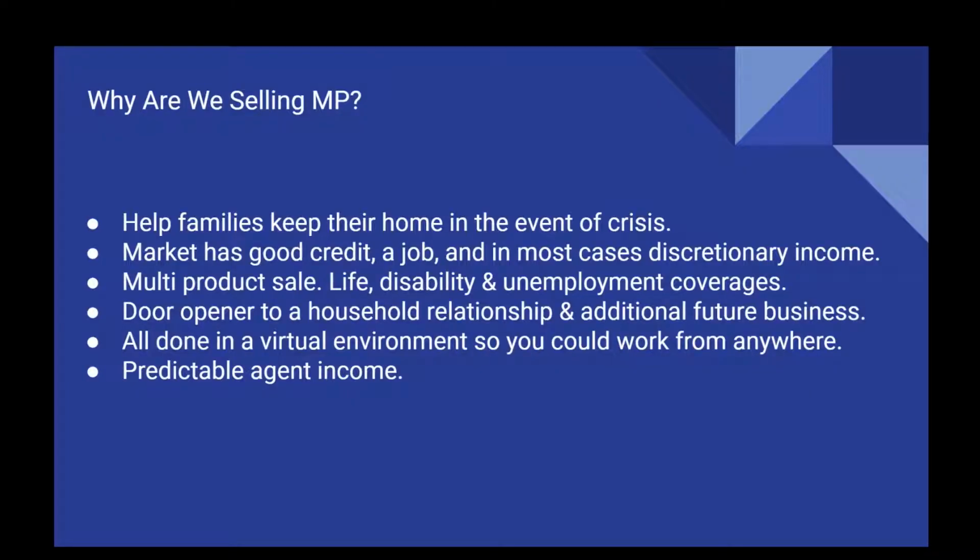Moving on, why are we selling mortgage protection in the first place? First and foremost, we help families keep their home in the event of a crisis. If you can help families while creating income for yourself, that's a win-win situation. The target market is the second reason. These are people that just bought a house, they have good credit, they have a job, sometimes two, and in most cases discretionary income. So these are the people we want to talk to. The next reason is multi-product sales. You have more tools in your toolbox to be able to help clients. The next reason is that it's a door opener to household relationships and additional future business.